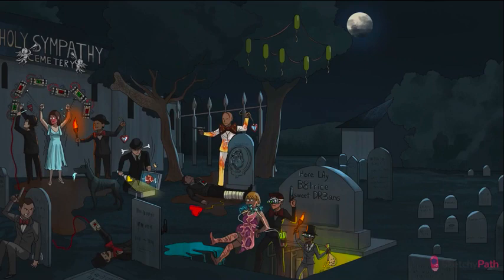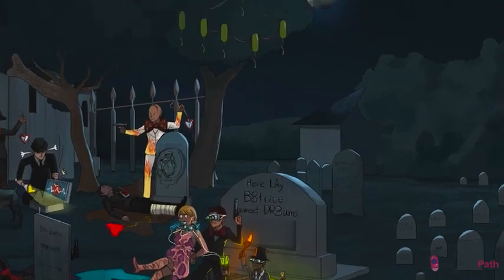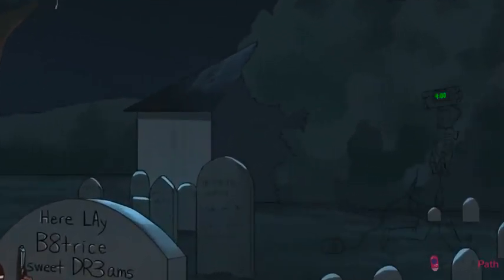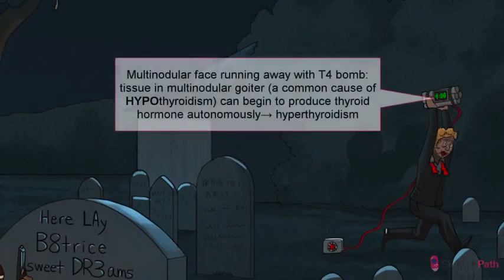Recall from the previous sketch that long-term iodine deficiency causes recurrent episodes of hyperplasia and involution of the thyroid gland, resulting in irregular enlargement and nodule formation. Just look at that guy, crumpled and beat up and bruised, and just all around nodular looking. Well, sometimes these multinodular goiters can start autonomously producing excess thyroid hormone. This is called toxic multinodular goiter, represented by our beat-up multinodular henchman who's having a change of heart, or maybe just snapped emotionally. Either way, he's running off with that T4 time bomb.